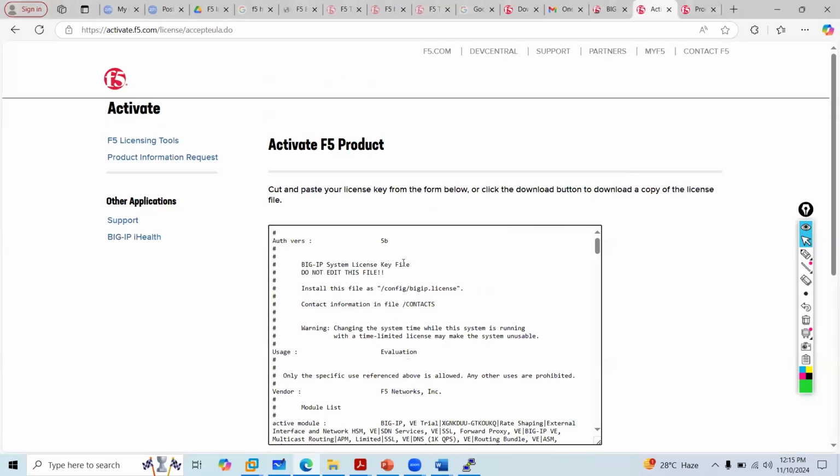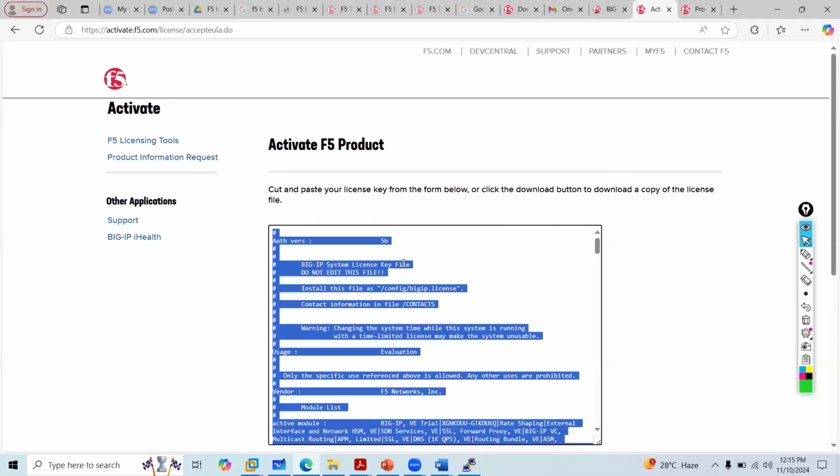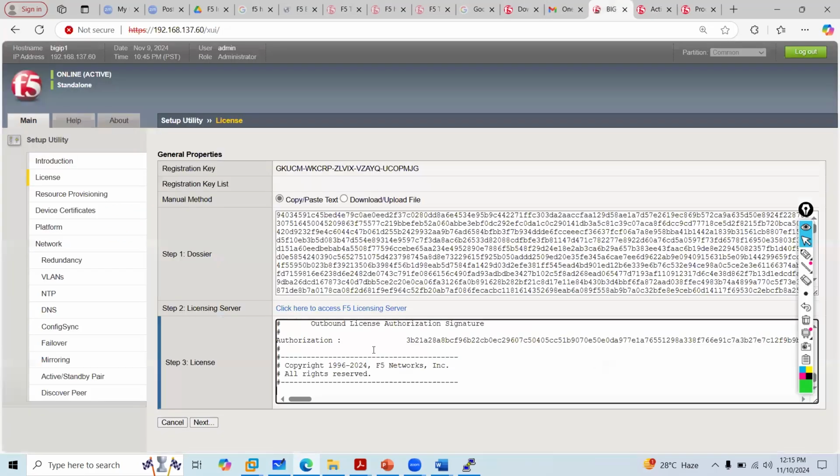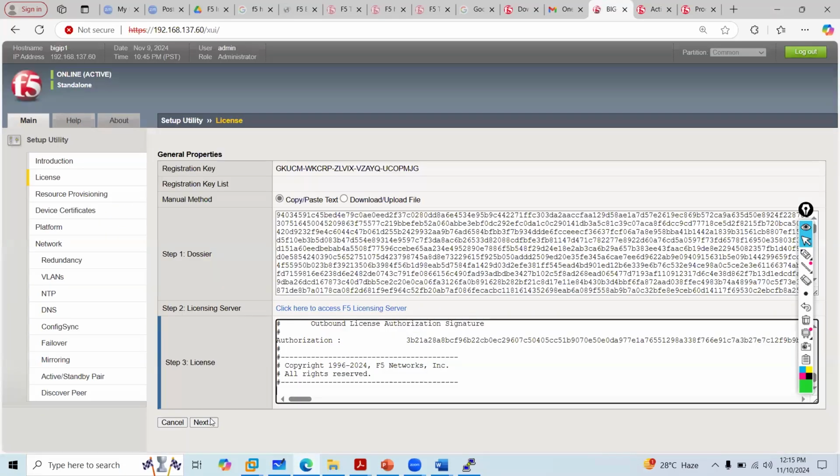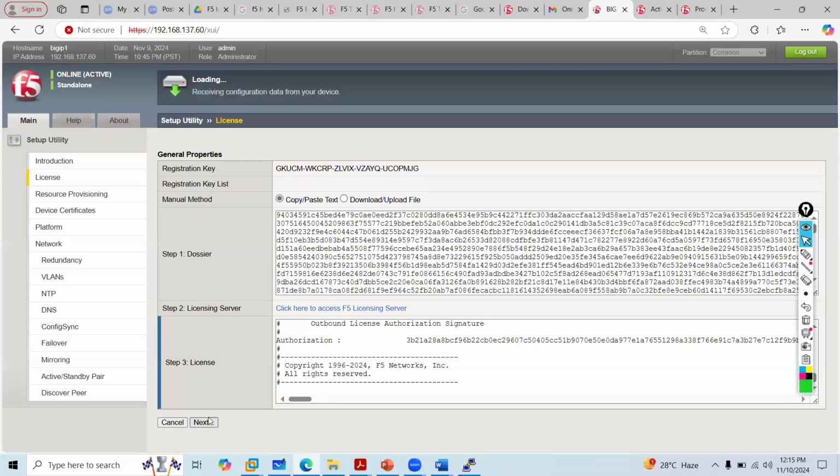Now you will get the license key, Control A, Control C. Just apply on license here. First you copy this dossier, go to this, and then you accept the terms. Finally, you will get one license key. Control A, Control C, and paste. Click on next.